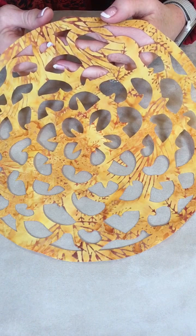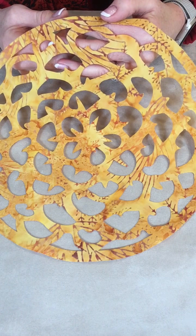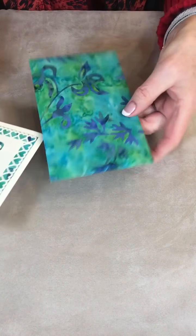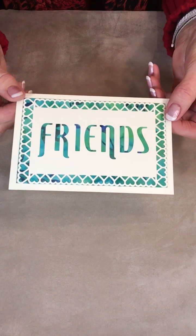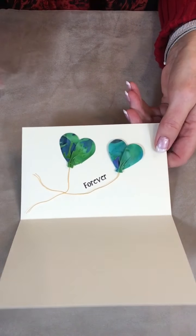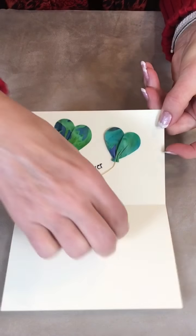Electronic cutting machines. There are many models that are out there and I have tried quite a few. Fabric treated with Terri Real Magic mats and cuts just like paper. This is an early doily design that I did, which is beautiful. And recently I got a Cricut cutter and did this little card. I cut the envelope out and glued it together on the Cricut cutter. This is the card, which is quite lovely — it's paper and fabric. The fabric is the underlay, and the card was cut using card stock. These little hearts I cut out on the electronic cutter, then hand gathered them and placed them in the card.